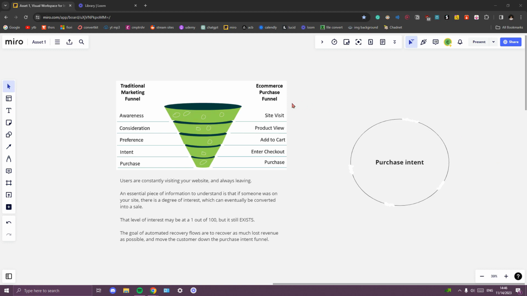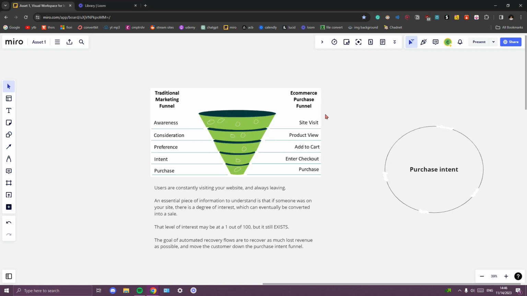So I want to start off looking at this funnel here, which is something you may have seen before. Someone just being introduced to your brand will be at the top of the funnel, and as they consume more content from you, they will move down the funnel. So kind of the awareness level. They might start off at just visiting your site or your social media, and then eventually view products, add to cart, and the goal is to get them down to the bottom. Some common ways to get people down the funnel would be using reviews and social proof, product demos, discounts, etc. Basically anything to build up more interest in your product.